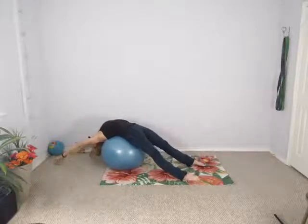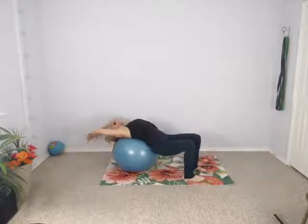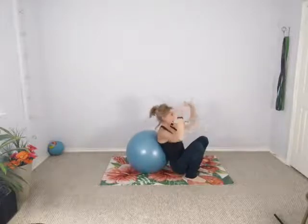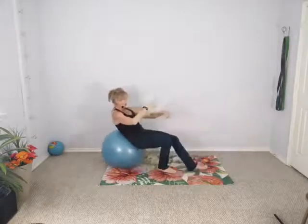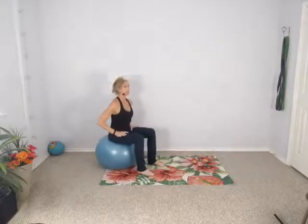Stretch back into bridge again. Nice straight legs. Let that spine just drape over the ball. And then from there, slowly bend the knees, slowly bring your head back up, and then walk, walk, walk your feet in, and then have a sit on top, and simply bounce, bounce, bounce.